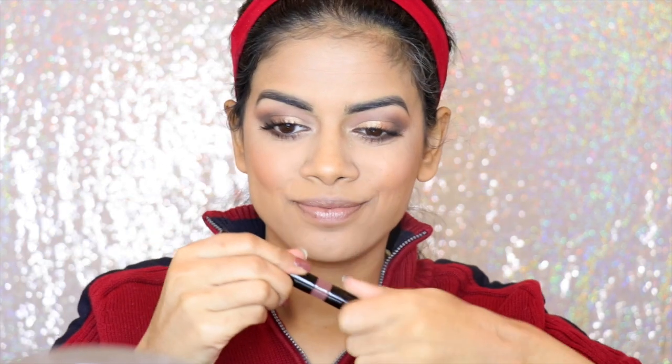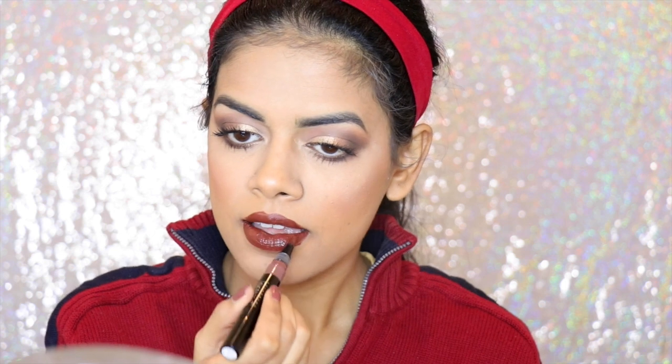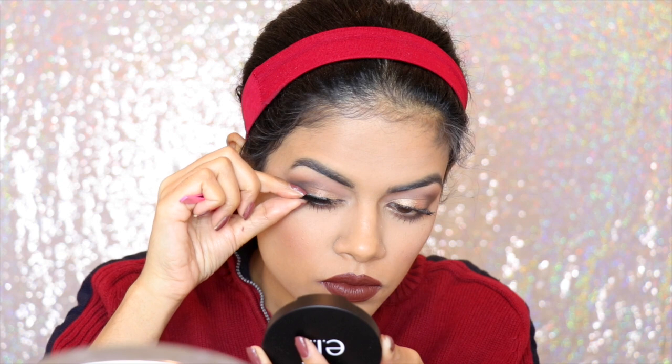And then for lips, I'm using this liquid lipstick from Jands Cosmetics. It's a Bangladeshi-based brand, and I really love the formula of this. I'm not a big fan of like the applicator because I really like just traditional liquid lipsticks, like the bottles and stuff. But the formula is so good, it's totally worth it. And then just like clean it up. But I love this color and love the formula.